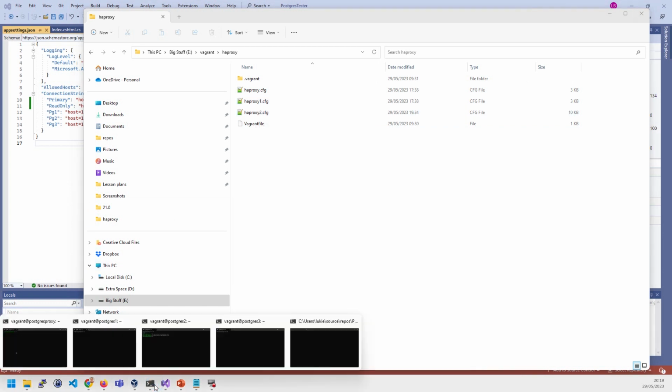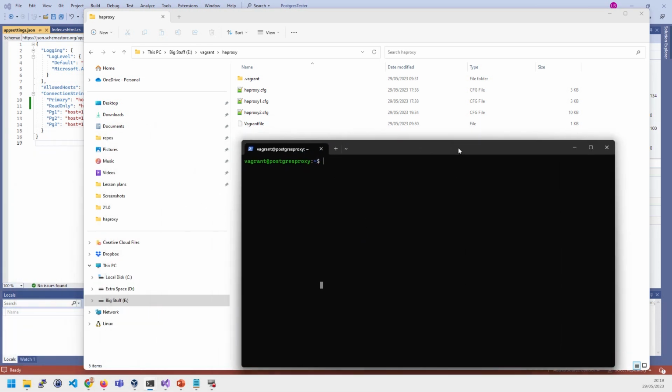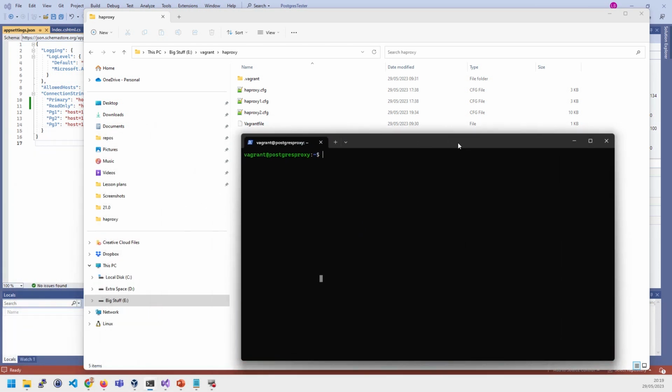But if we just go back into the proxy itself, what we want to do initially is copy over the first file into the location. This here is the default location for the HAProxy config file, literally one file, and that's it. I guess you can split the configuration into multiple files, but I've never really needed to do that. So once you've installed HAProxy, one config file, and that's all we need to do.